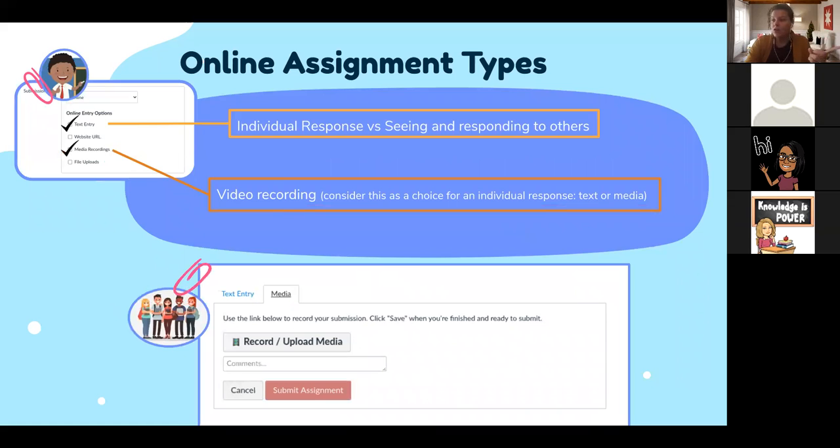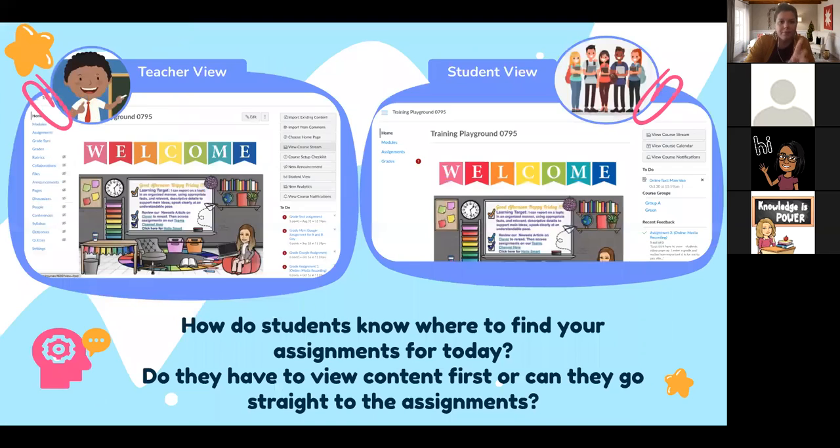So let's take a look here. Let's say we are doing that answering an essential question. I want my kids to answer that essential question for the day. I can check text entry and media recordings, and my kids can either type it out, record their face, or record their voice. And so I'm still giving them some choice, right? But I'm still limiting the products that I'm going through as well. So that's one way you can limit that and decide what your kids are turning in, which will then determine where you leave feedback, okay?